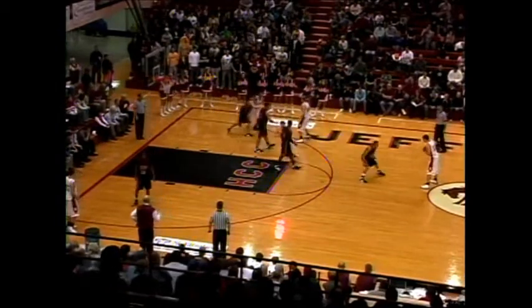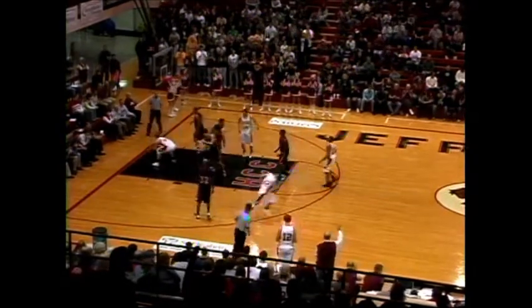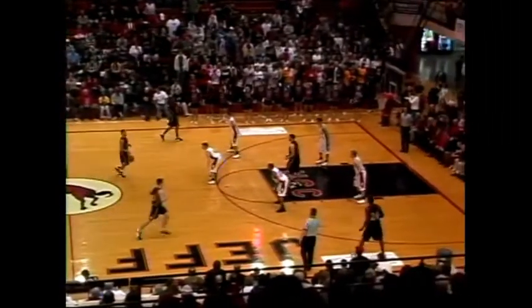Man-to-man defense by the Broncos. Whitgren now gets the ball. Passes it to Crawford. Mavericks dwelling mostly on the perimeter here as the Broncos defense is pressing very hard. Crawford now drives into the paint. Quick 10-footer, and he gets it. Tie game, Jade, 42. It's 7 minutes to go here in the ball game.